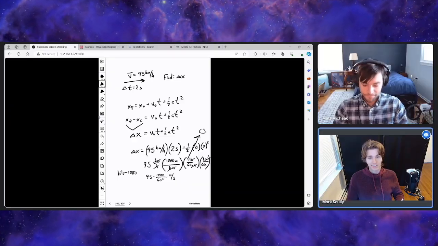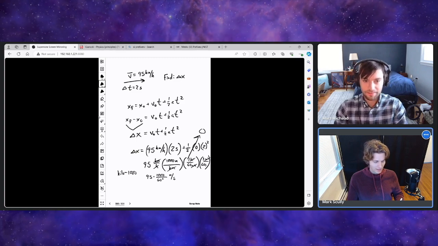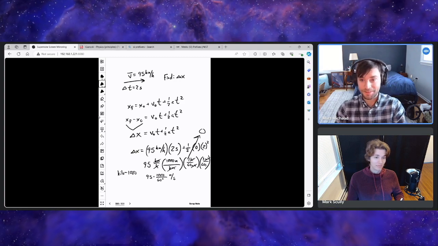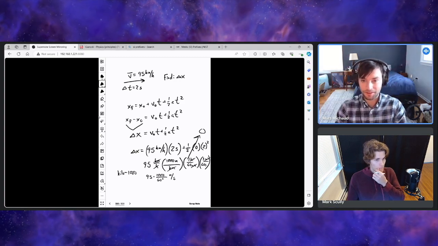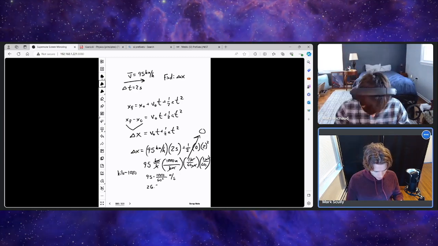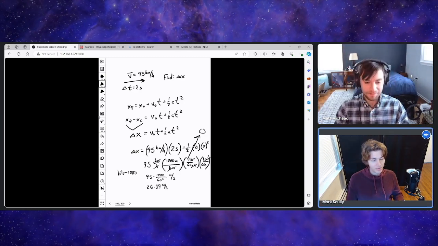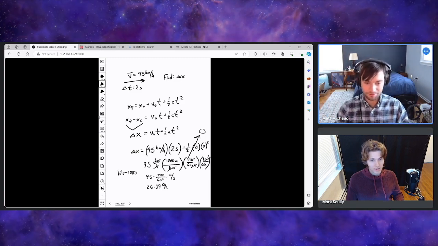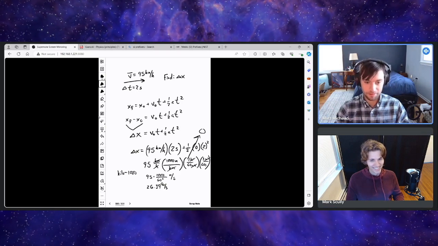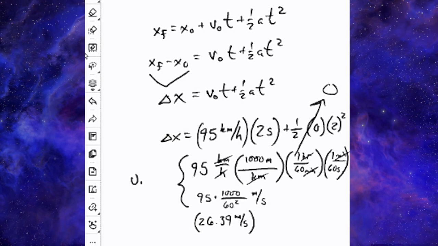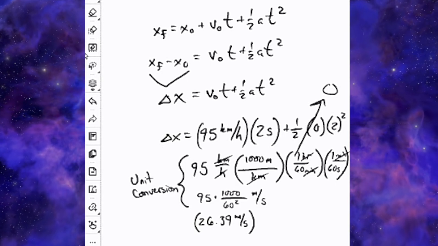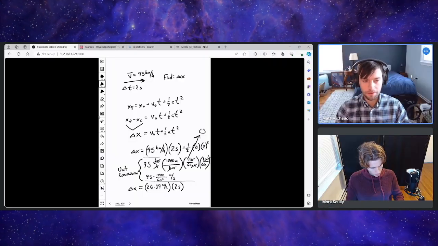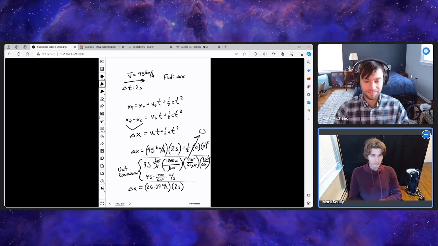This is a good time to use a calculator. In physics, we don't want to be doing all this math long form, because then these questions are going to take forever. The good news is I have 3, but the decimal I'm a little hung up on, so I will use a calculator. So yeah, I get 0.39 meters per second. Is that what you have? Oh, I have 3.6. Wait. Oh, because I didn't multiply by 95. Okay. No worries. Unit conversion. Oh, I got what you got. Perfect. Nice. All right, I got it.